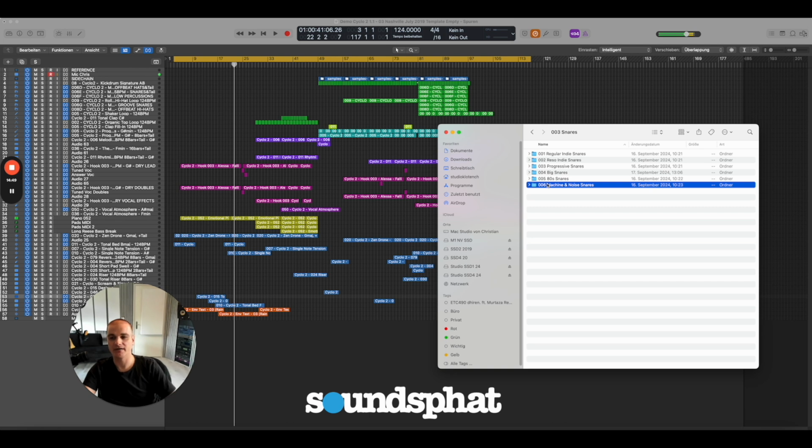And there is a batch of machine and noise-based snare drums. I refrained from including 909 snares, 808 snares, and regular snares again as we had in the Cyclopedia 1 package. In general, I tried to come up with new folders. I wanted to create new ideas of samples and not repeat myself.